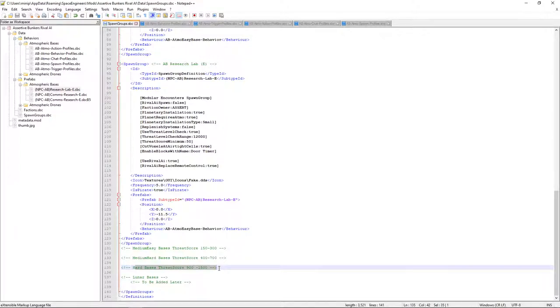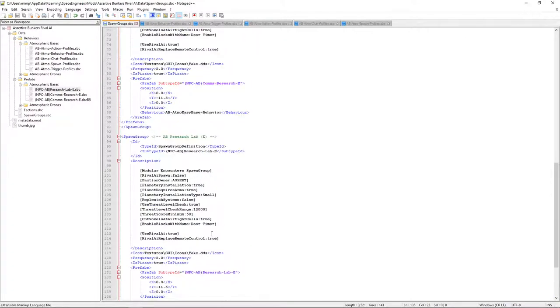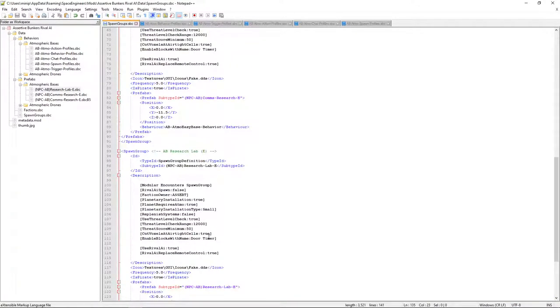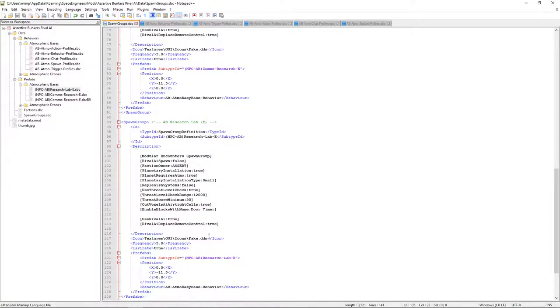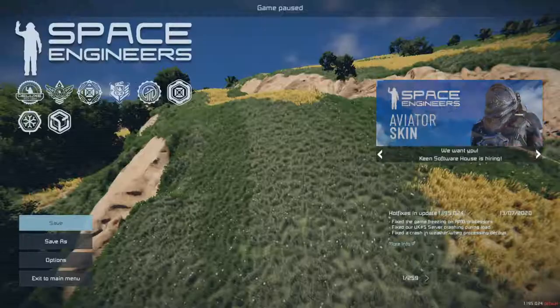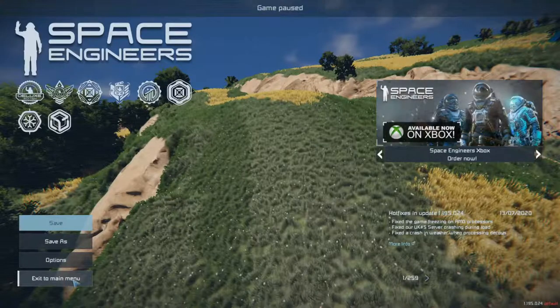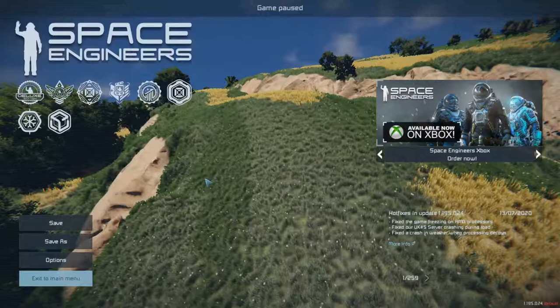There was then also two different versions of bases which only spawned under medium hard and hard. So that one's in, so let's go into Space Engineers and test to see if that one spawns. Reload the mod. The updates.